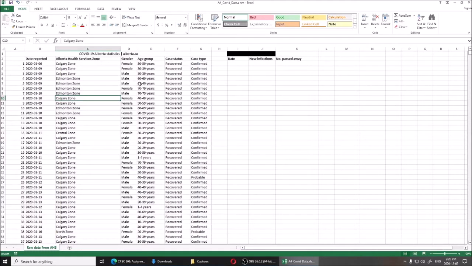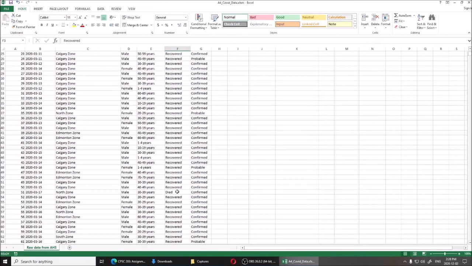What the program that you're supposed to write for the assignment is going to do is populate this with some information here and here. It will put a total for the number of infections that it finds in the spreadsheet. Recall that each row is an actual person who was infected. For each person that's infected, we determine the current status. Fortunately, most of these people have recovered. Unfortunately, we also have cases where people have passed away. Notice that it's not in perfect alphabetical order, so we'll need to put it in order as well.